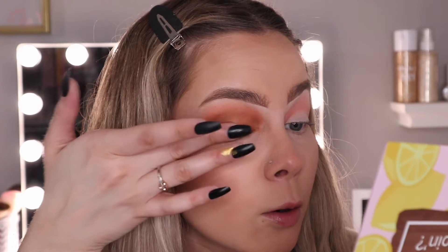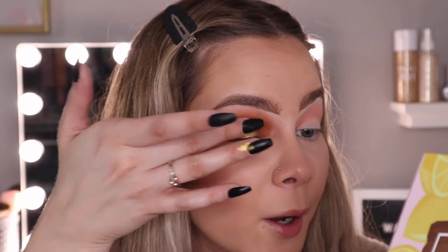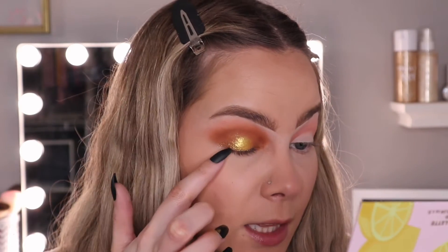Look at the difference that made! They are not playing around with these foil shades. That definitely makes up for the mattes. I don't think I have anything in my collection right now that is that foiled — so pretty. I am obsessed with this gold shade. It is so beautiful and I feel like that shade makes the whole palette. Even if a couple of these mattes aren't the best, this shade is just everything. I'm also liking the mattes a little bit more now that I tried them again on this side — they blended out better and didn't look patchy.